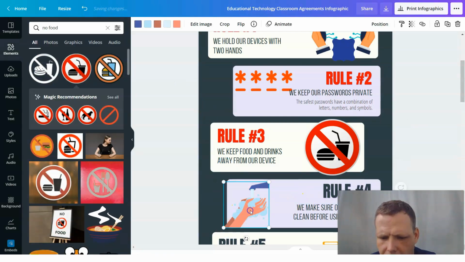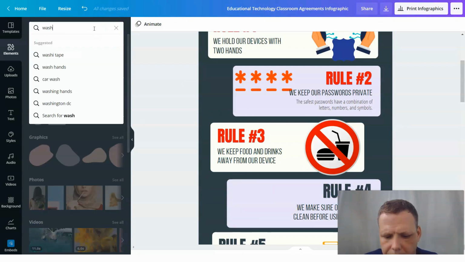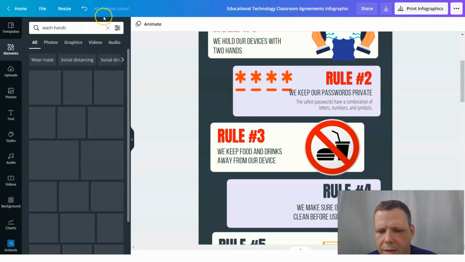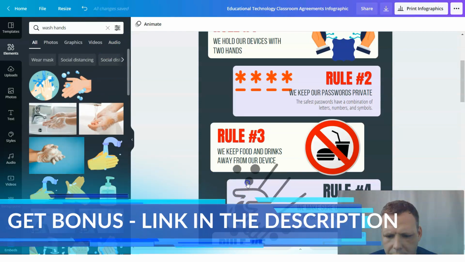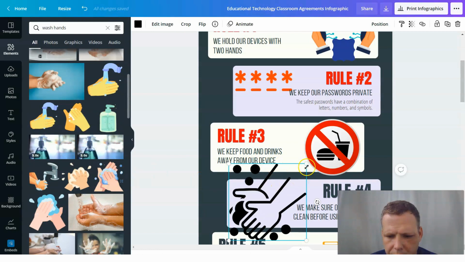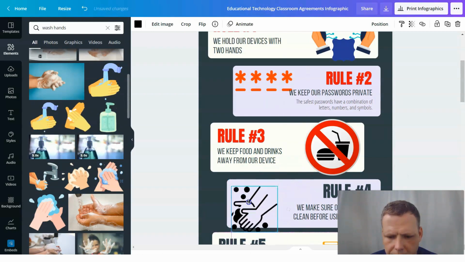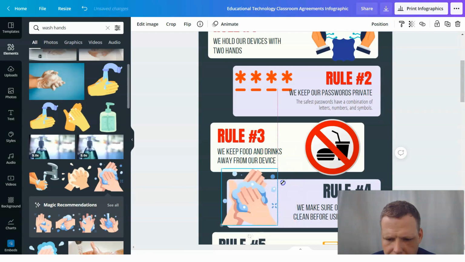And let's see, delete. Wash hands. Now you see, now we're confined with wash hands. And this is our infographics that you're going to have. Informational. And we can drag this one. And see, there are so many different options, even for these. Wash your hands. And you can change, let's see, it's still black. Let's use something a little bit better, right?